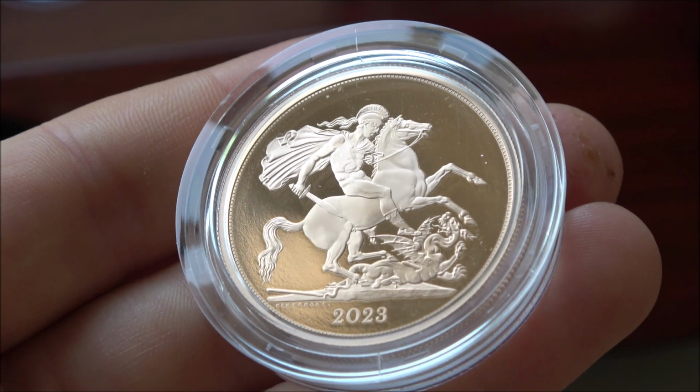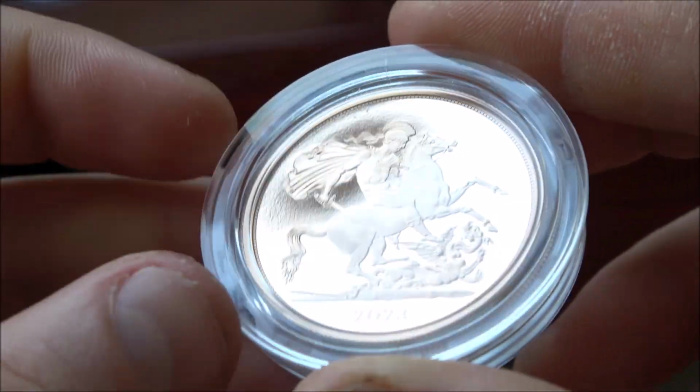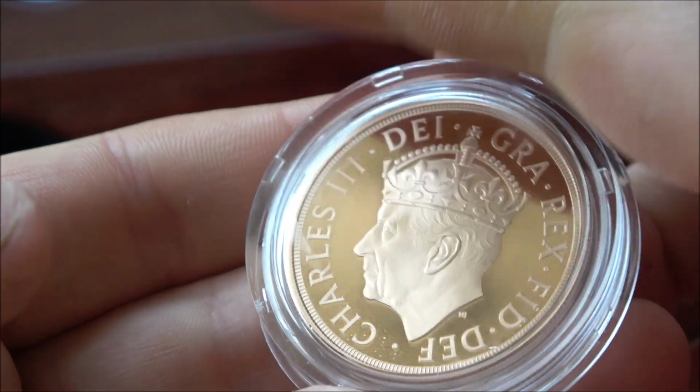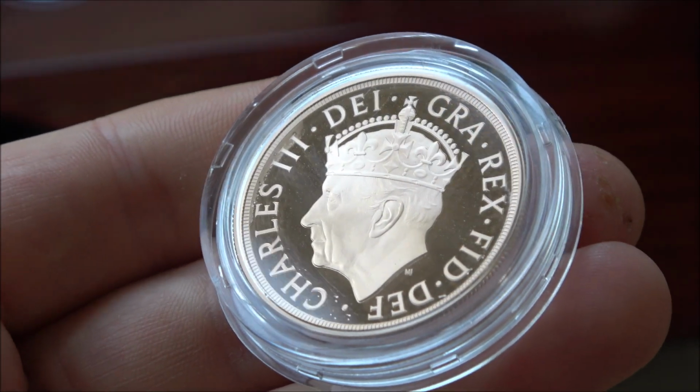But, of course, it's no mean feat to sit on £5,725 worth of stock, essentially. You're just sitting there with this coin, not doing anything. I do think these will hold value pretty well.